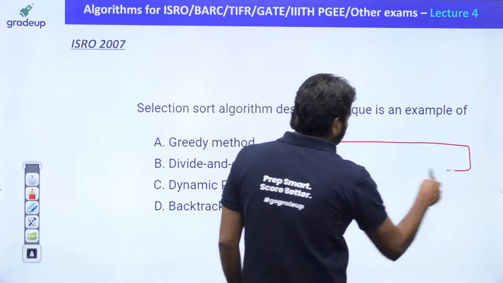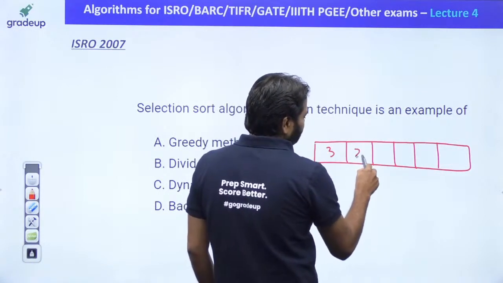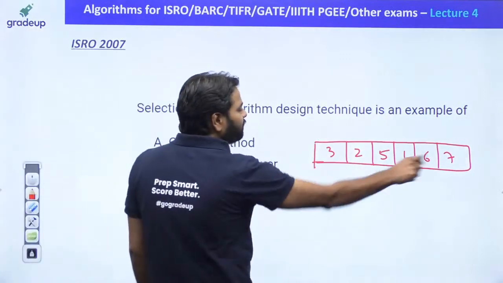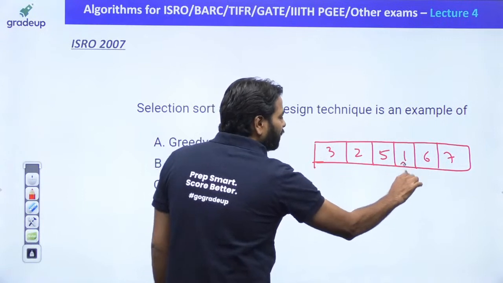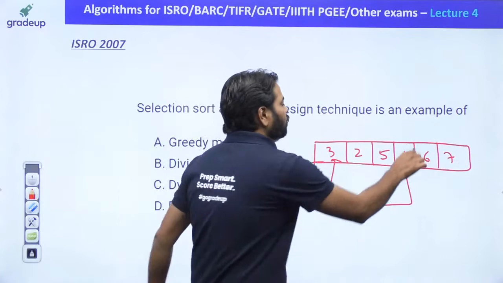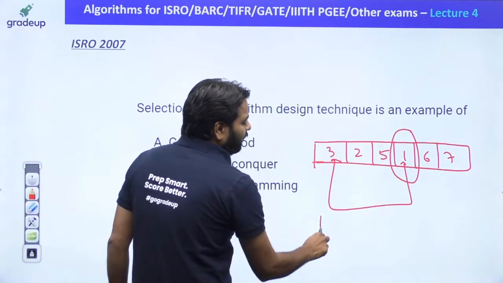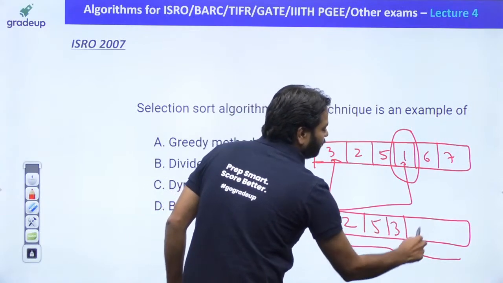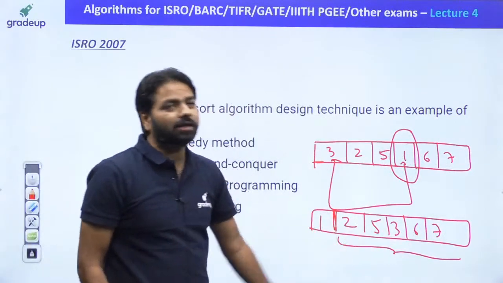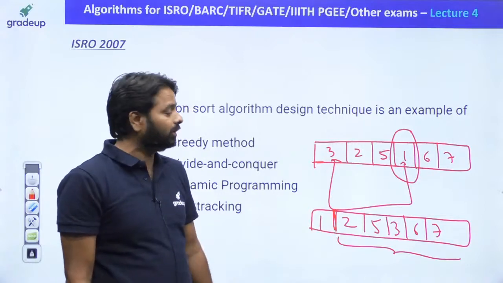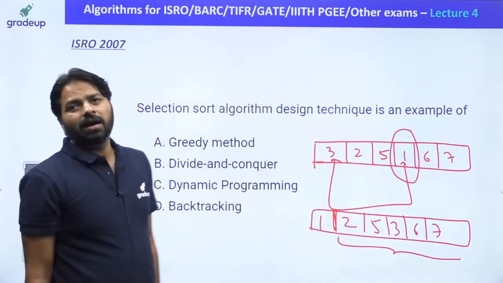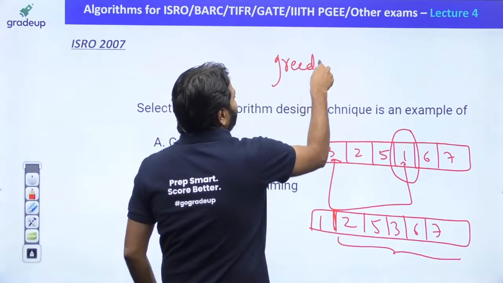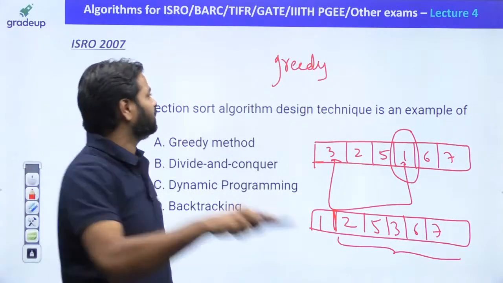If you have an array of n elements, let's say I'm going to choose the minimum first. I choose 1, and I swap it with this 2. But first I need to find who is the minimum. Then you get 1 first, placed here. For the remaining you apply selection sort again: 2, 5, 3, 6, 7. Next, who is the second minimum? 2 is already placed in the right order, and next 3 will be here, then 5, 6, 7. What are you trying to do? You are selecting the first minimum, second minimum, third minimum. So that is the greedy approach. Every time you choose the best answer, which is optimum for the final answer. It's a greedy approach.